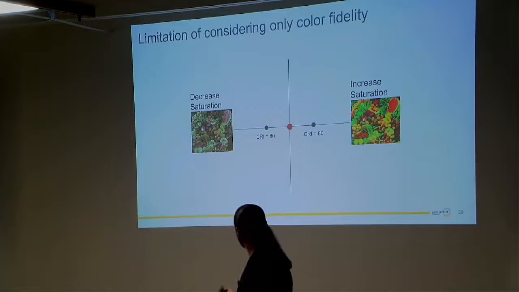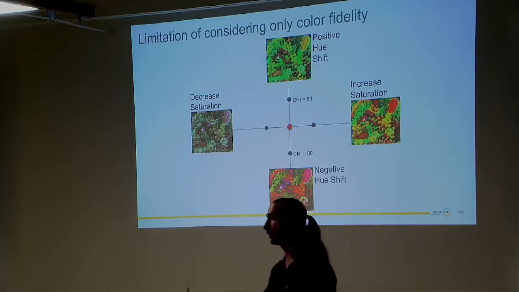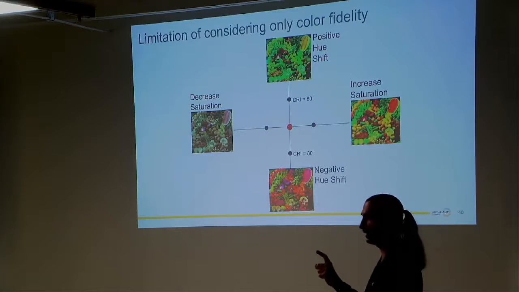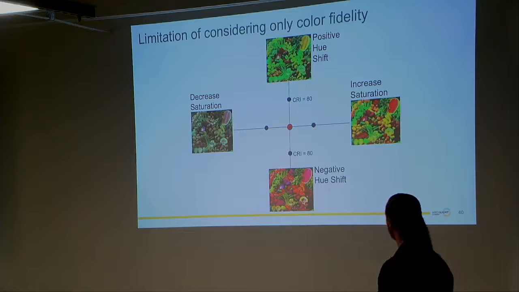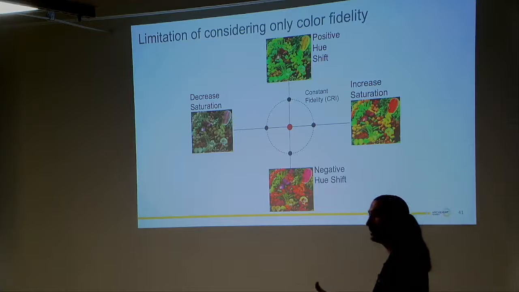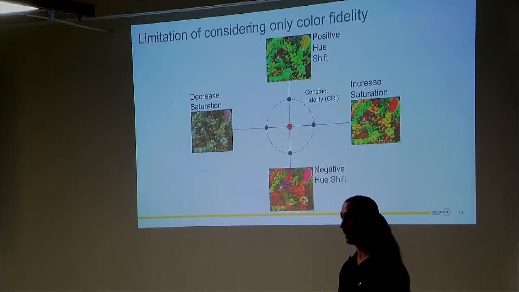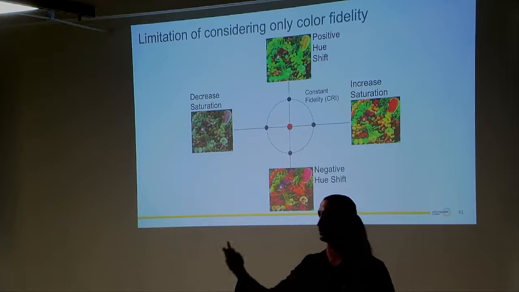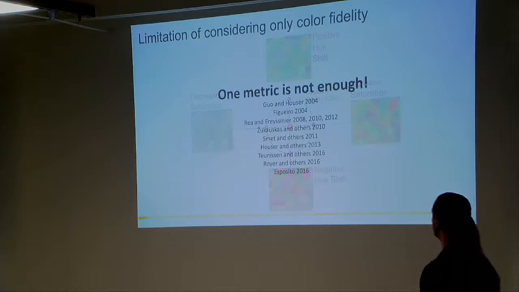And then another thing you could do is you can hue shift objects by making them a little greener or a little pinker. And again, so long as the magnitude of the difference is the same, color fidelity measures like CRI cannot pick up the difference because it just isn't built that way. So there are all of these different ways that we could deviate from the reference, in some ways that people like and in some ways that people do not like. But again, so long as the magnitude is the same, color fidelity measures can't tell us the difference.